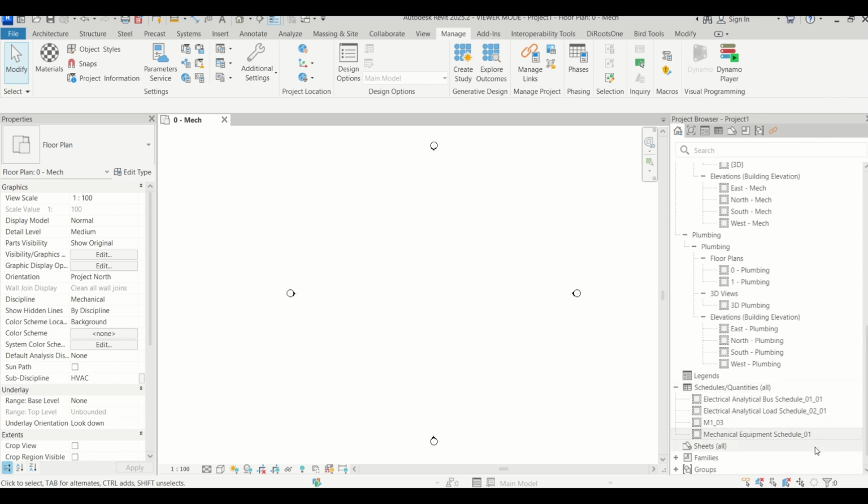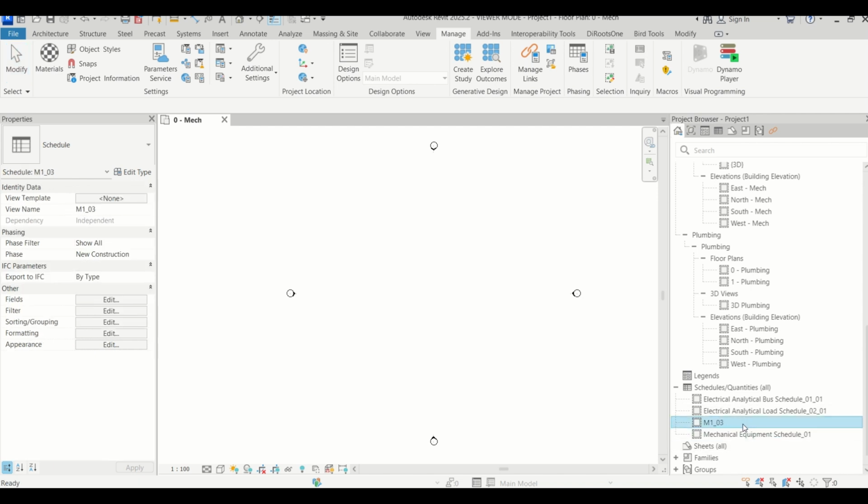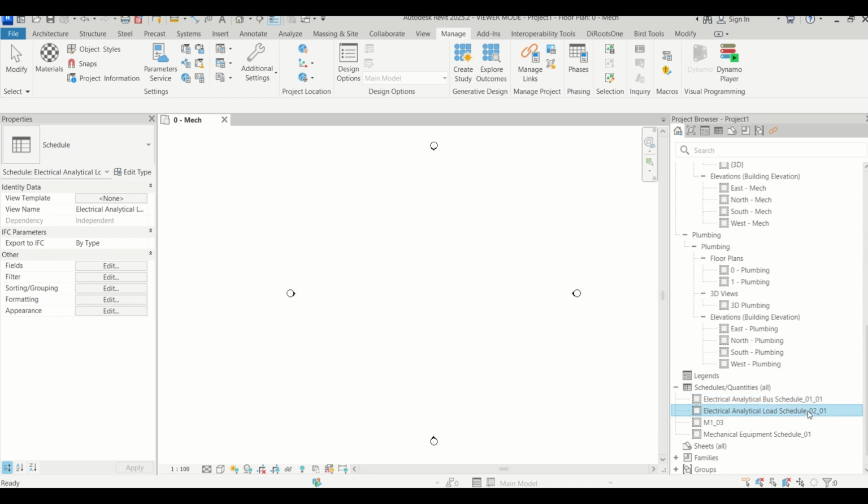So in these names, I have added underscore 01, 03, like that. The purpose of doing that is that I want to remove the extra underscore. It means in these names, there should be only one underscore. After that one underscore 03, if any extra text is coming, it should be removed. This is fine for me because only one underscore 03 is coming. This is also fine. But in these two, I wanted to remove this underscore 01 at the end, because it has duplicated now.